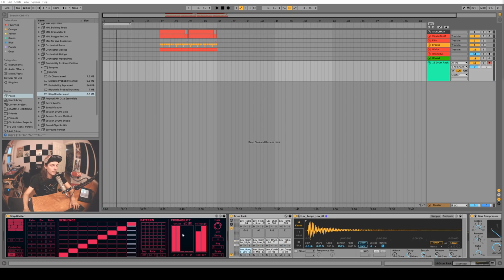If we had even more things in the drum rack to trigger, like C3, C4, we could give an equal chance of those playing as well, all the way up to 5 different sets of sounds, which is pretty cool. But for right now, we've just got 2 sets of sounds, and it's going to choose 50-50 between each one. So let's mess around with the rates and the divisions.